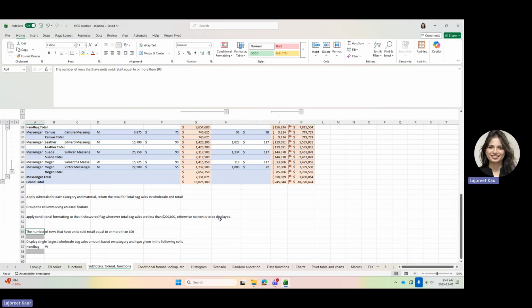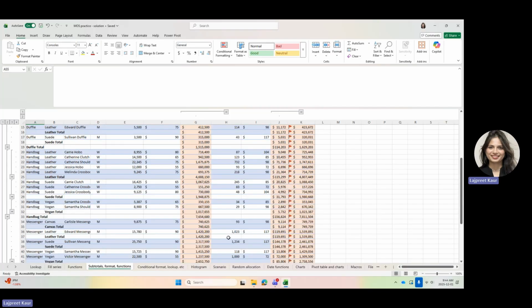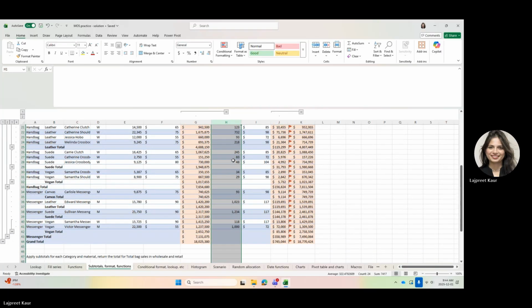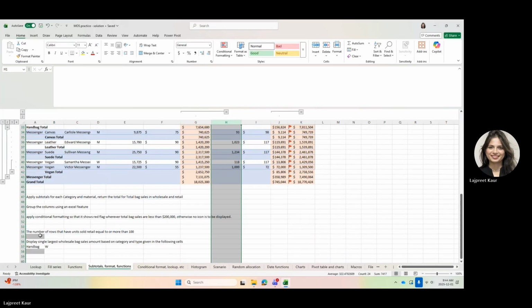Then the next one, the number of rows that have sold retail equal to or more than 100. Okay, so this one is the unit sold retail. I want to display whenever the unit sold is more than 100.